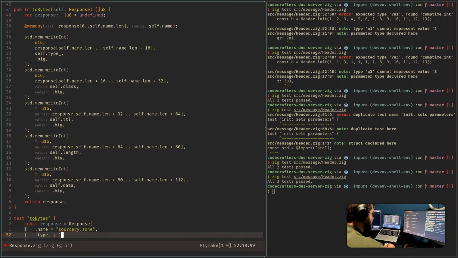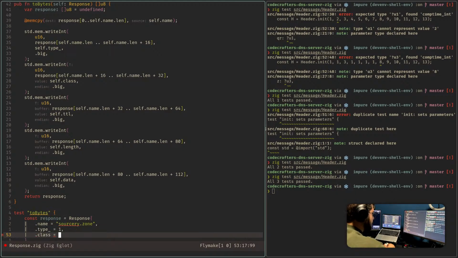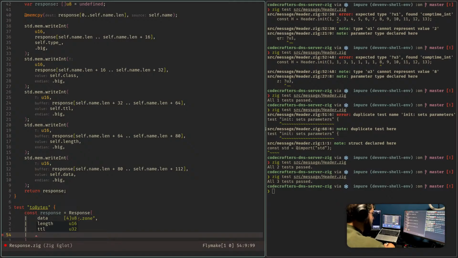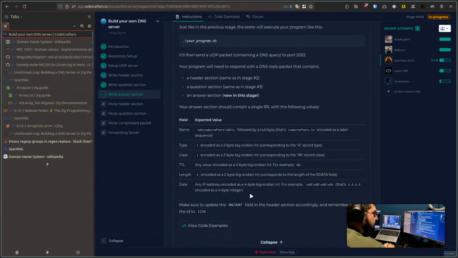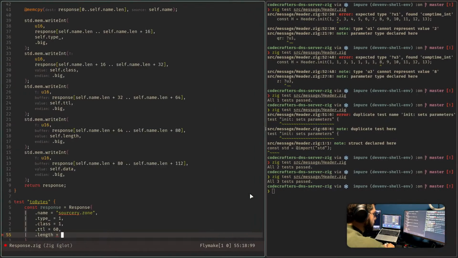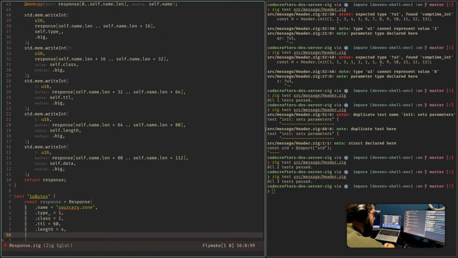Okay, 1 dot class 1 dot ttl 60 dot links 4 and dot data is like this, u8 8 8 8 8.